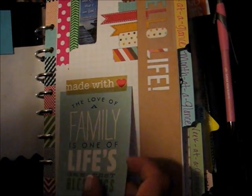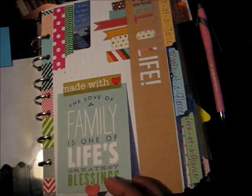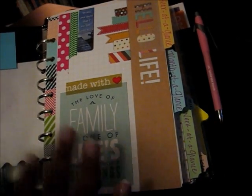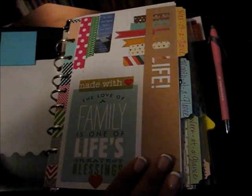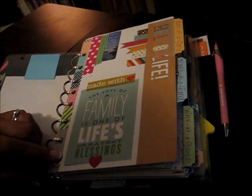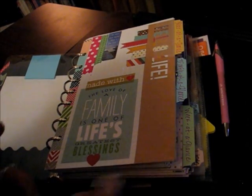This is a card from Me and My Big Ideas. I got at Michael's. I got a set of those, and so they're all about family and just different things, and so I really liked what this one said, and I did stick it down with washi tape and a little sticker. I don't like to glue or use permanent tape on my dividers because I like to change things up a lot, so for me that just doesn't work out.